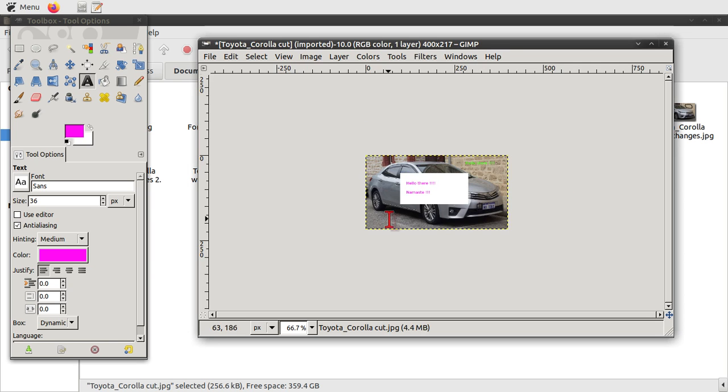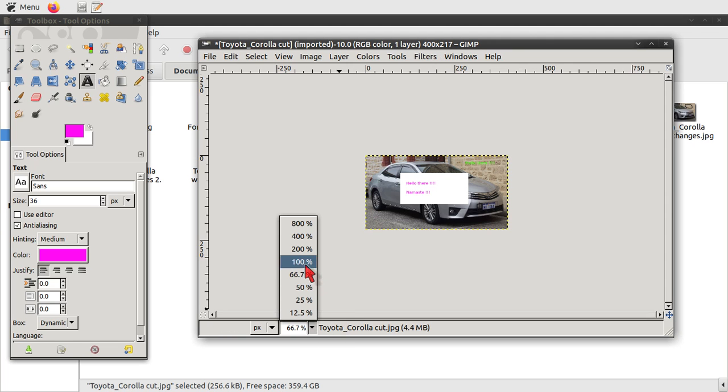See, the image has become smaller. So can you see the resolution here or the number of pixels? The number of pixels are 400 by 217. That means now in this image, you have 400 dots placed like this. Along each row, there are 400 dots, and there are 217 such lines of dots.